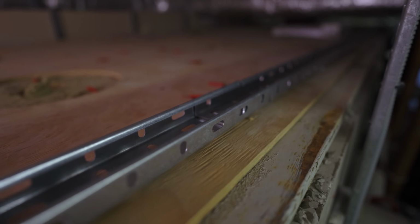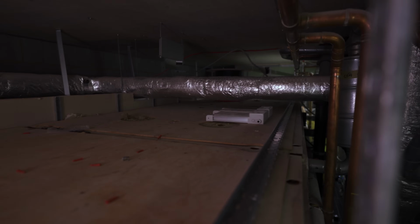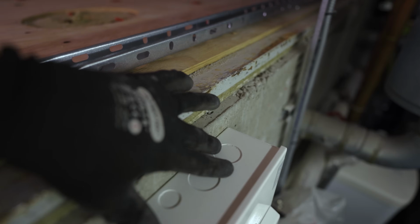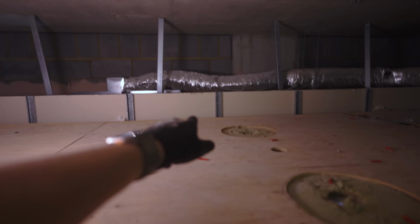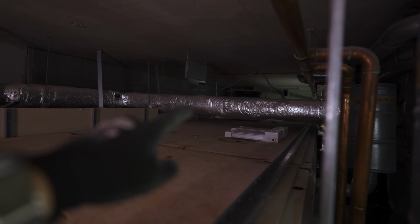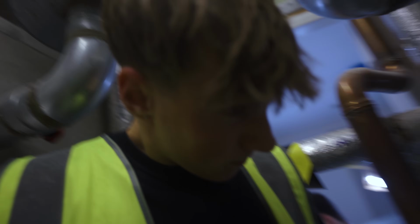We've been doing a bit of work up here already. You can see we've got this 2-inch tray in, running around the perimeter, and it runs along there as well. We've got a couple of LCMs over there too. Our sub-main is going to run from this board onto this ply along the deck there, and then we're going to punch through a wall in a minute, which I'll show you.